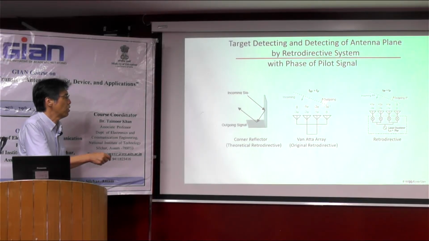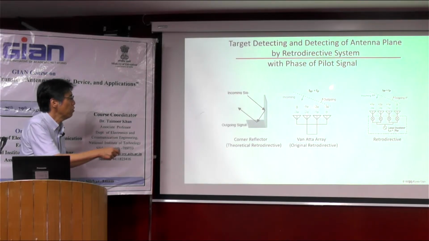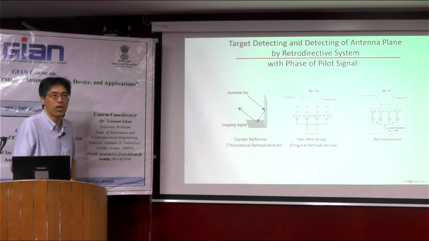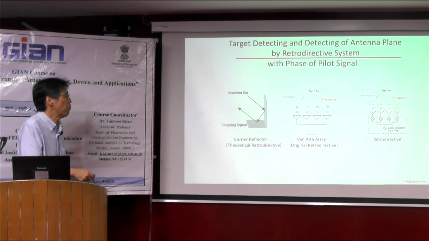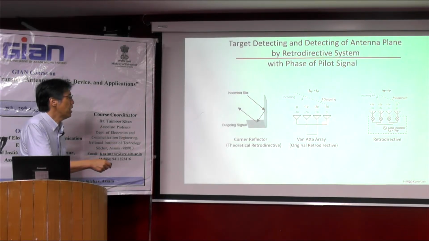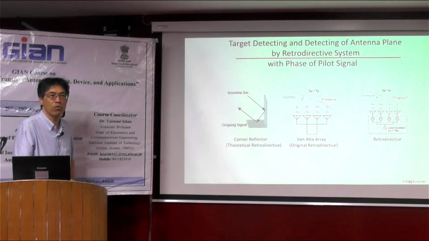And for the transmitting signal, when we change the position of each phase difference, as a result, this transmitted radio wave propagates into the transmitted phase direction. So this is named the Van Atta array. In this case, we connect each symmetric antenna with equal antenna length. So this is a very simple retrodirective array.